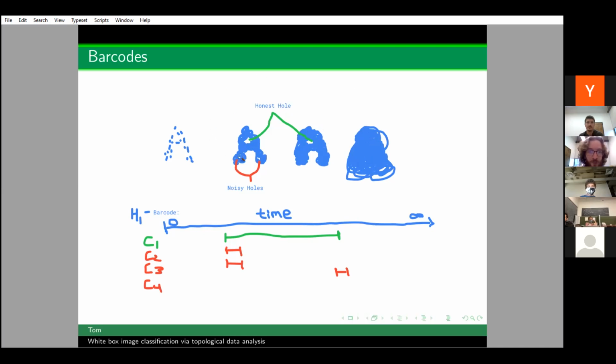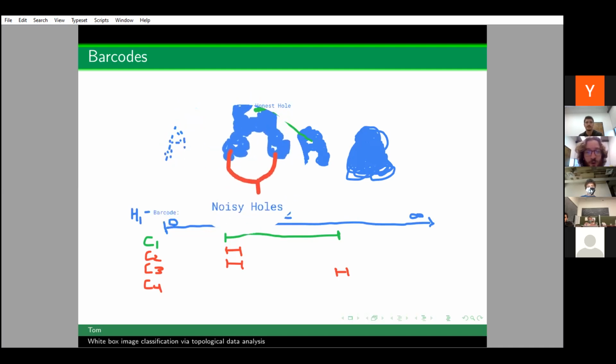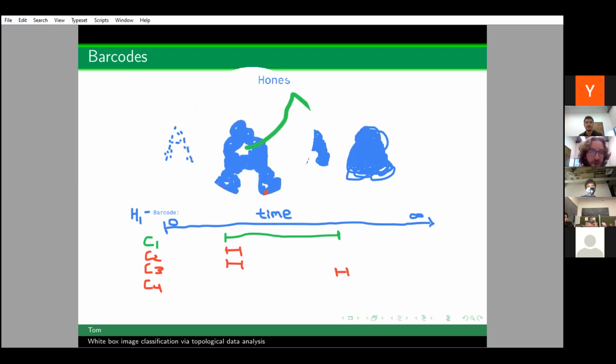But in the middle, what we're going to see is that as we balloon these points up bigger and bigger, we will start to pick up holes. Now, the problem is some of these holes are just going to be due to noise, effectively, right? If you look at the bottom left of this A here, you can see I have something that looks like a circle, but it's not actually a circle in the underlying space. It's just a circle generated by noise from the sampling of that space. So I'm going to get a few noisy holes, but I'm also going to get the honest hole in the middle of the A.